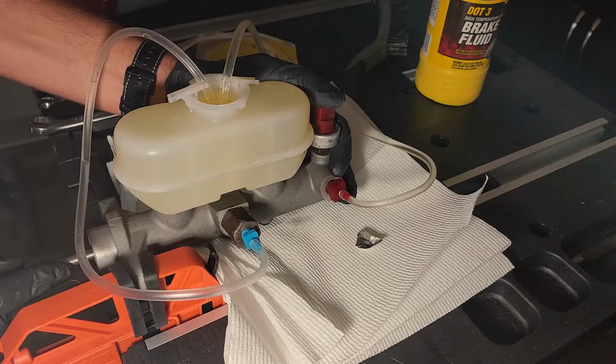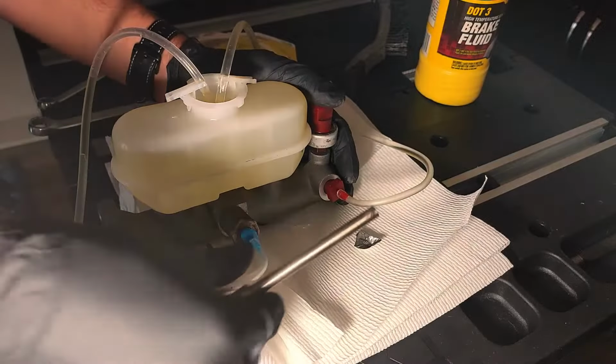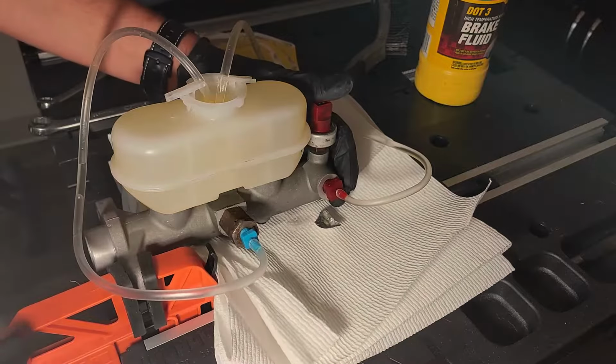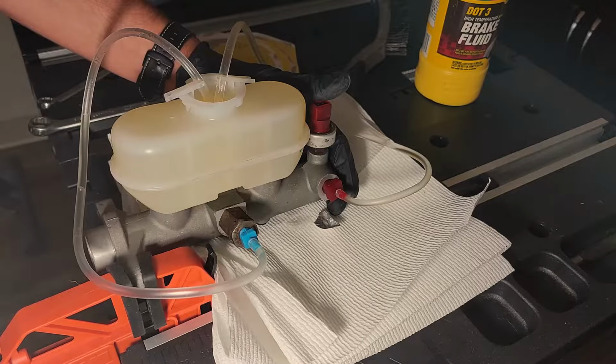Oh, and if you notice fluid in one of the tubes isn't moving like this one, you may say something like this. I don't know why this one isn't working. That is concerning. But do not worry. Fluid will eventually start flowing through that one shortly. Just keep pressing the piston in. This is going to take some time and patience.